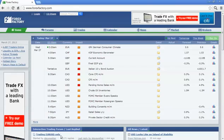Definitely going to be interesting to see the Italian bond auction coming out. Keep an eye out for lower than average numbers, and if we do see that, another possible collapse in the euro could be in the cards if investors continue their exuberance in the euro over the past few weeks. We could see good numbers coming out, but either way, definitely keep an eye out on the bond auction coming out tomorrow. There's no specific time for it yet, but you'll know on either Twitter feeds or you'll be able to find out on the EU site as well. So definitely keep an eye out on that.